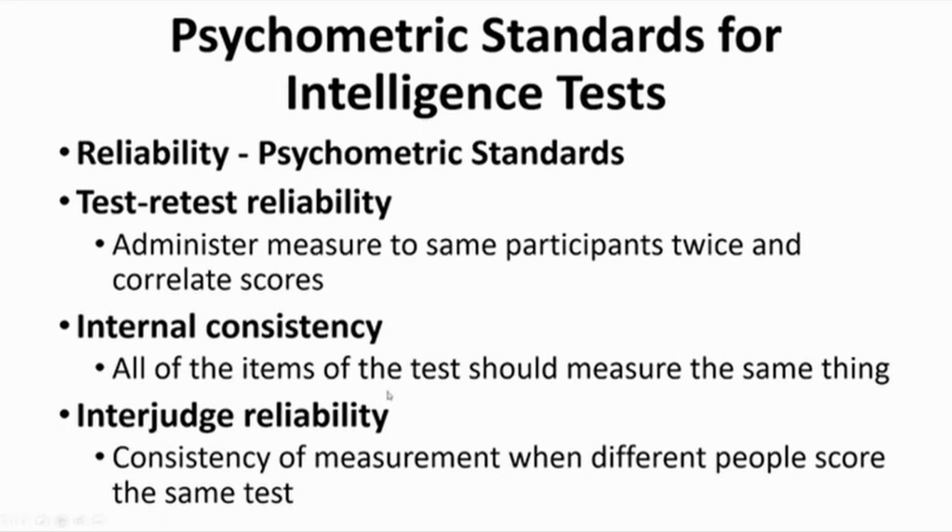If you have high inter-judge reliability, then an individual should be given a very similar score, even if a different person judges it. So we can look at this by comparing what one individual is scored at using one judge and what that same individual is scored at with a second judge. If both judges gave that individual a similar score, or if there's a high correlation between the two scores, then we can say that there's inter-judge reliability. They are consistent in the scores between judges.